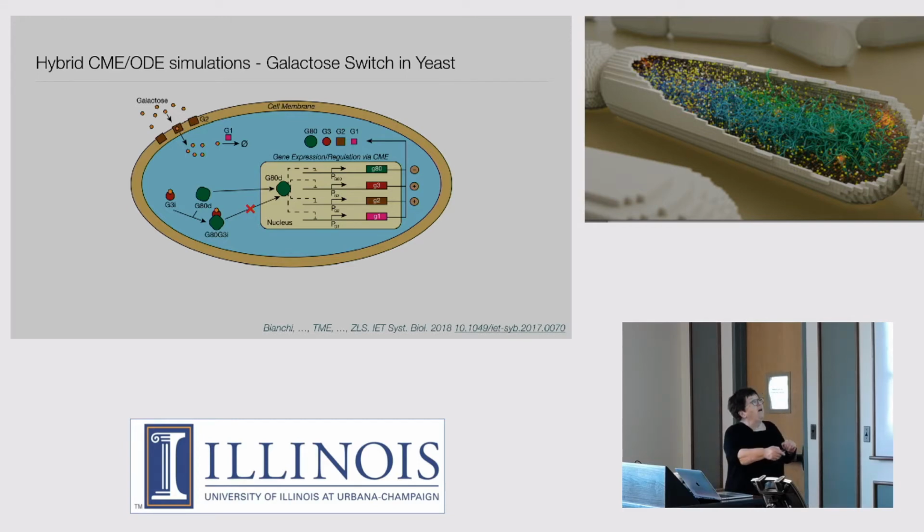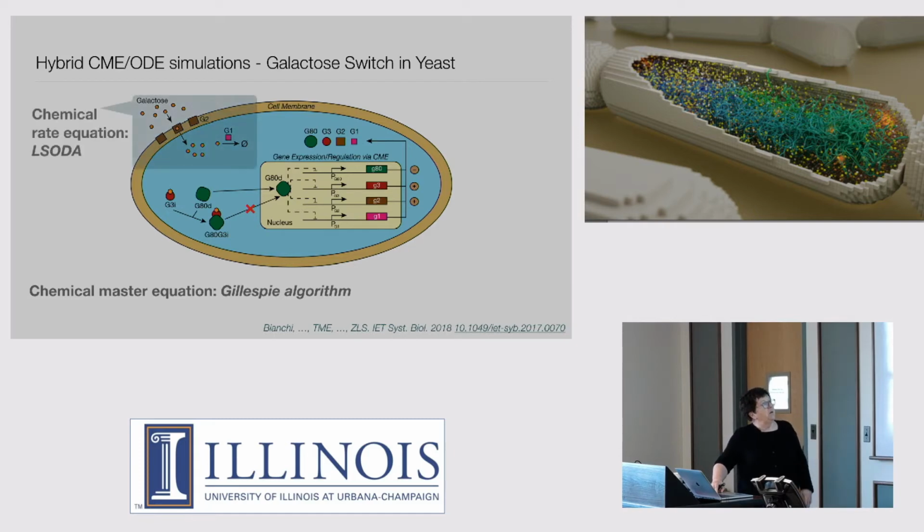So now here you have the transporter, the G2, bringing in the galactose. It can be metabolized here, or it can interact with the transcription factor G80 and prevent it from getting into the cell, which then allows more of these 4 genes to be made, and one of them is the transporter. So you'll go from just having a few here to having them all around the cell membrane. And within each of those volumes, we will do the chemical master equation.